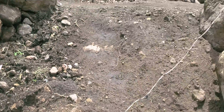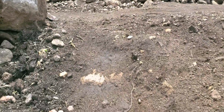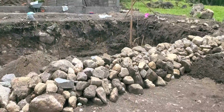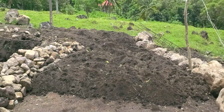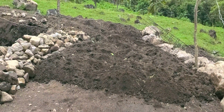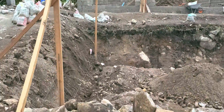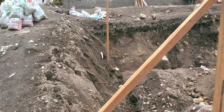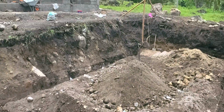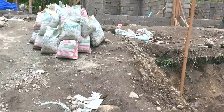Now right here, real quick, the rock wall, this is going to be steps, concrete steps, going from Wilma's garden up to the pool area. Remember I told you we're going to build up the dirt even higher. So we're working on that, and we're going to go up from that another couple feet. So that's going well. The footings are basically done for the pool, so they'll be pouring concrete footings here shortly. That's another update.